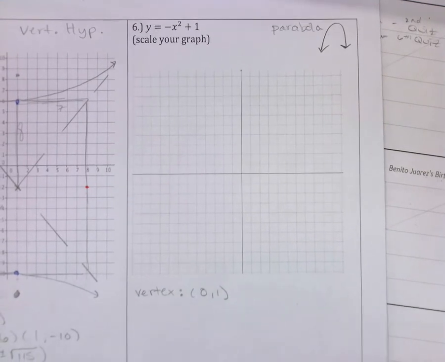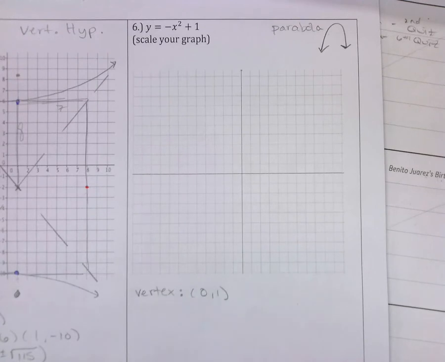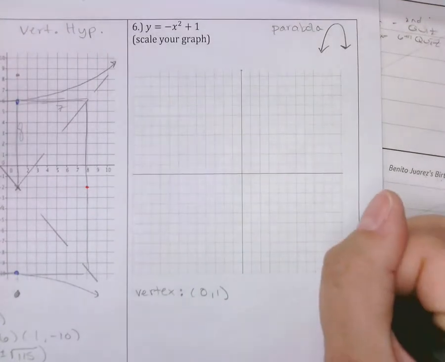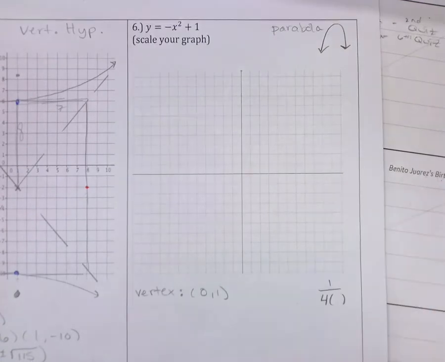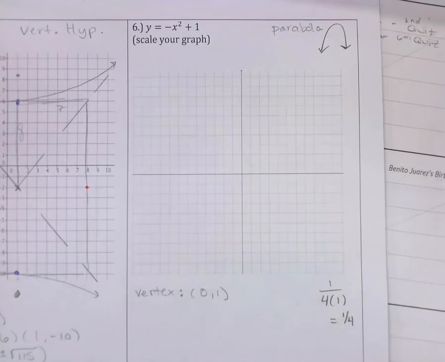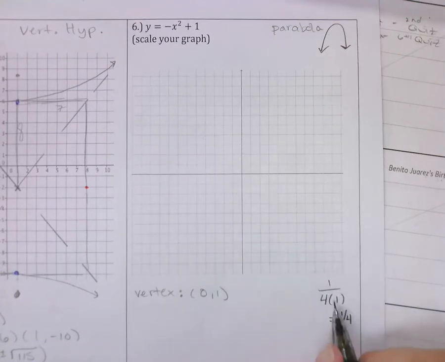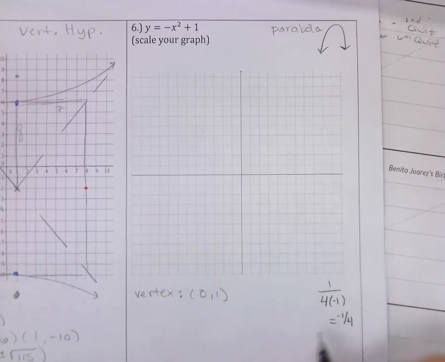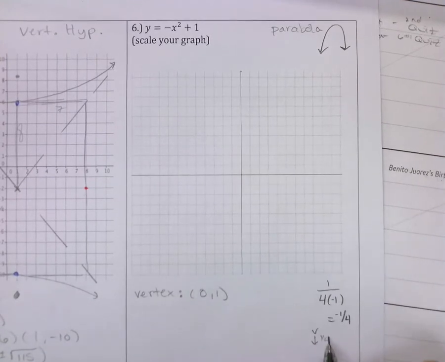What would we do after finding the vertex? You would find the focus, and we do that by calculating. So what's a? -1/4. The 1/4 is how far the focus is from the vertex. If you want to think about the negative, you can think about it as below. So you've got a vertex, and then a fourth of a unit below is your focus. A fourth, remember, is 0.25. That's really small.